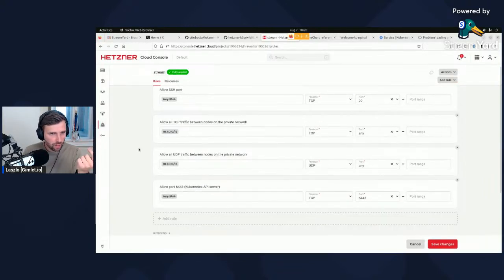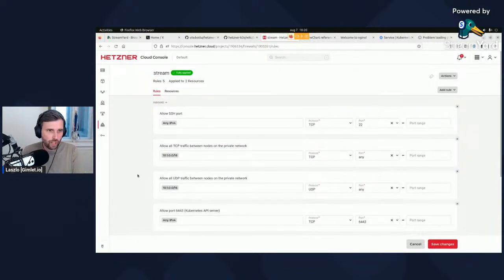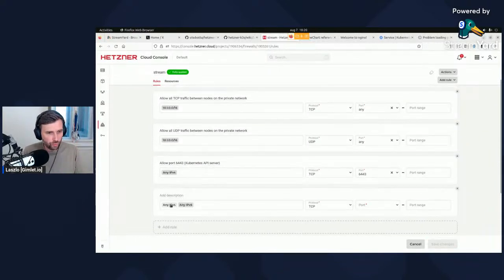Nobody cares about ping. Allow TCP on the internal network. Okay, so maybe I need to add the firewall rule here. Add the rule. I can open up from the world. It's not a good practice, but as a start, could be fine.